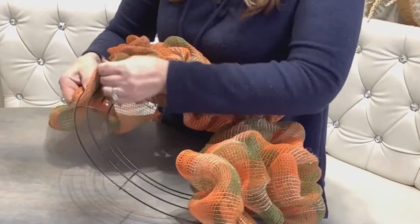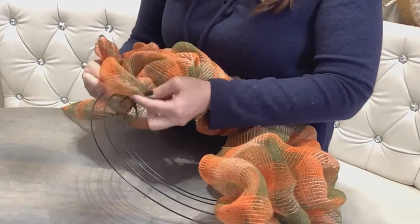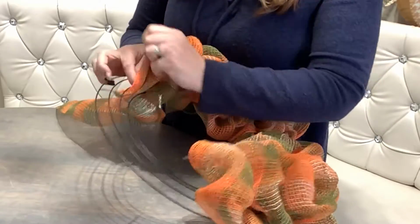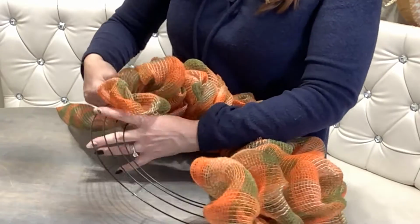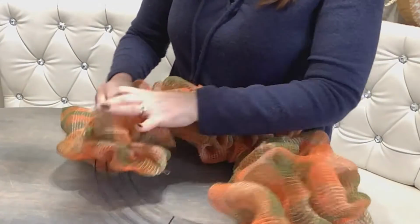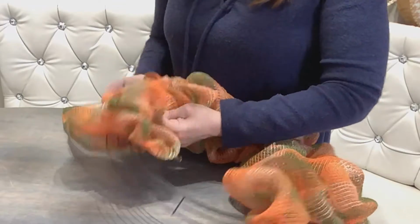If you are intimidated, never done a deco mesh wreath, this is the method you want to start with, I think. And also very budget friendly, right? Because look, with one roll, you get it on sale 50% off. And for $5, you get a nice full wreath. How amazing is that? And as I'm chatting, I think I got the next section full already.